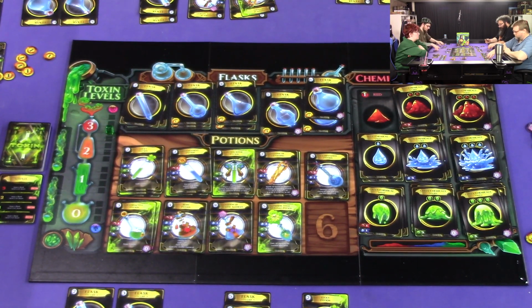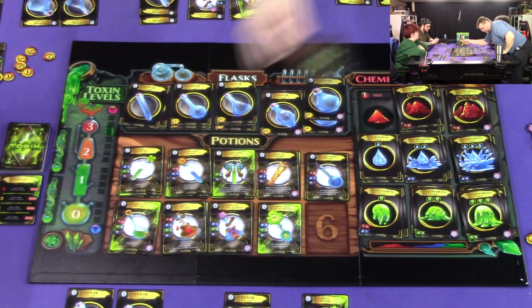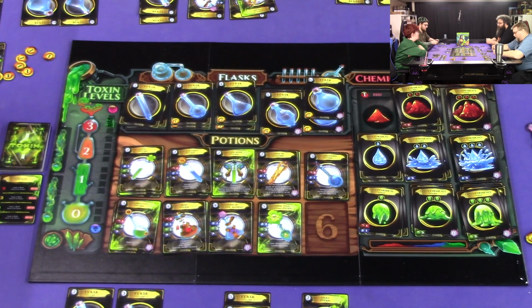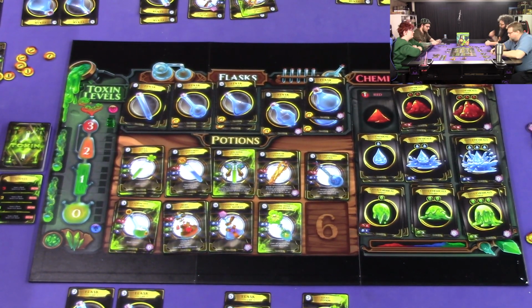All right. Radioactive potion. So I will draw 2 cards. And one of them's a flask. One of them is not. This is awesome. Then I will take green, red, and that flask for another radioactive potion. Then I will destroy a blue double to get a blue triple. Nice. And that's it. No, that's not it.